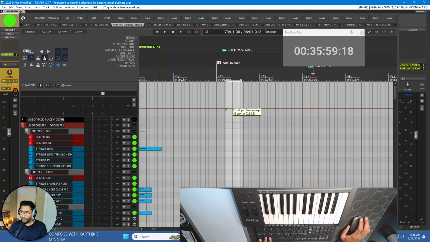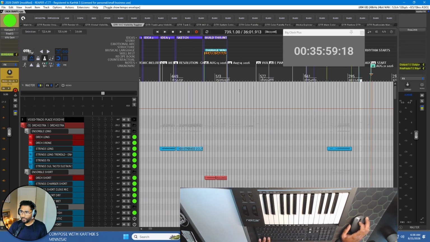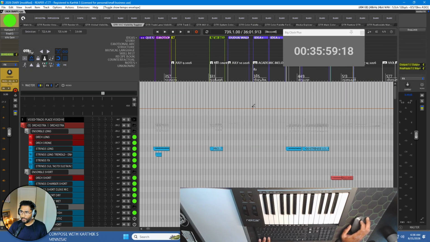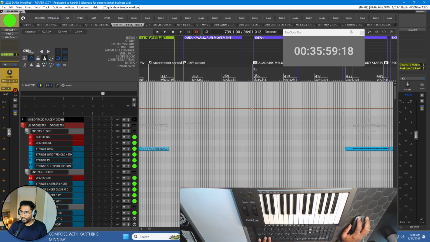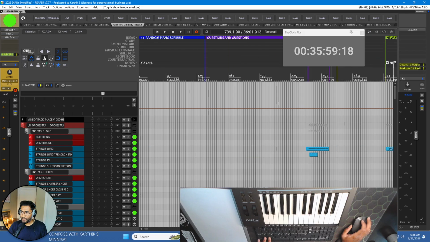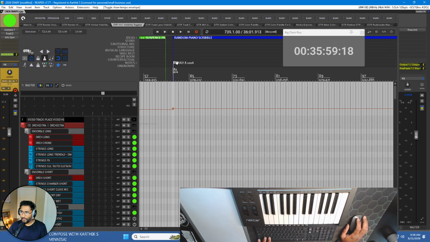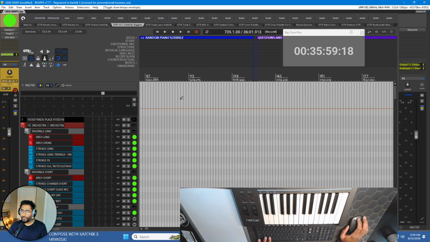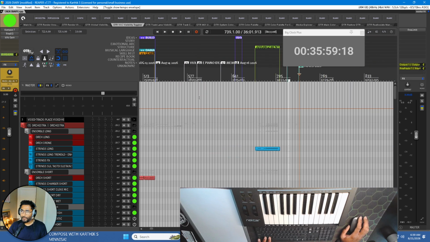So it's at 82 BPM, but what's the time signature? So this is the last time I changed tempo. But when is the last time I changed time signature? Yeah, it's 4/4. This is a 4/4 time signature.